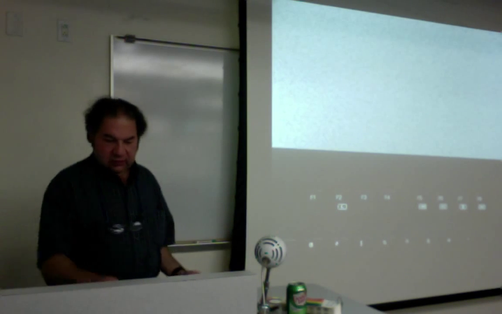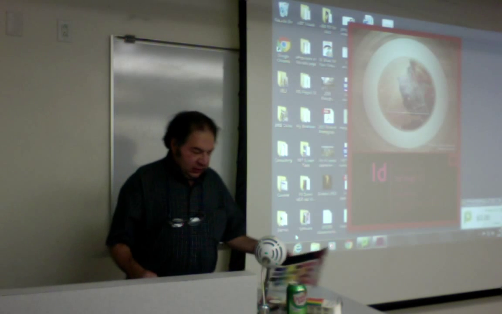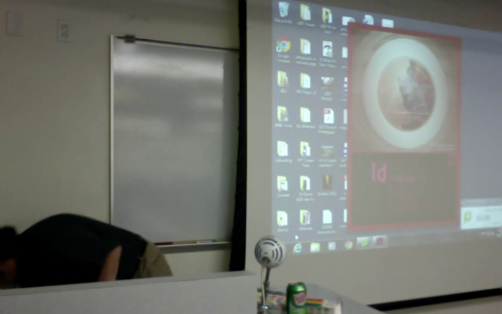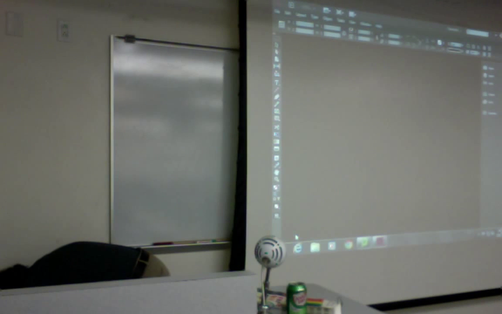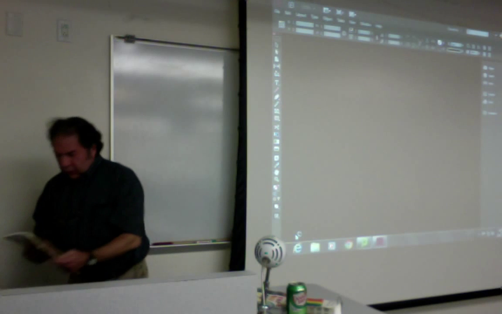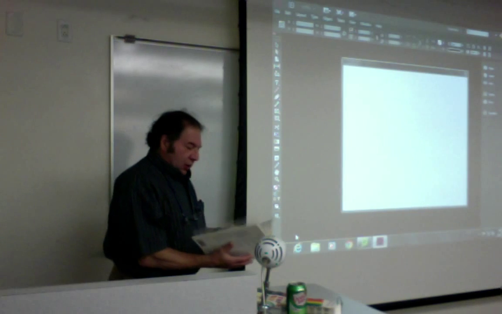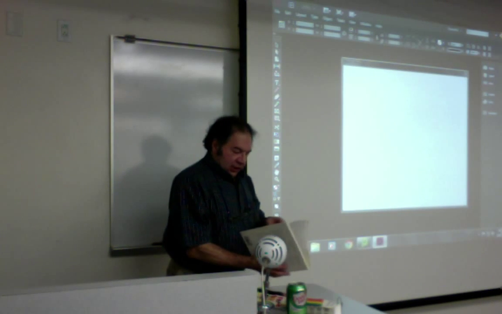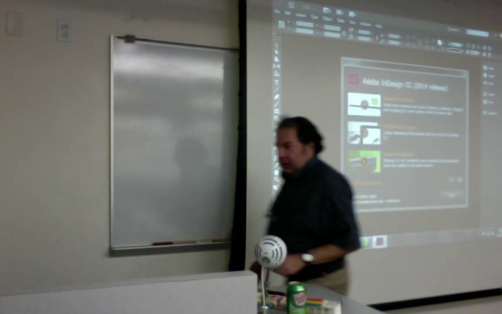Let's see if InDesign has finally decided to come alive here, and it is still taking its own sweet time. All right, that's okay. I got plenty to talk about. Okay, this is a book about color. There's a whole book in here about choosing different colors. And I'll pass this around and you folks can look at this. And this is Jan White, the fellow who wrote the other book that I showed you about document design. Same guy.